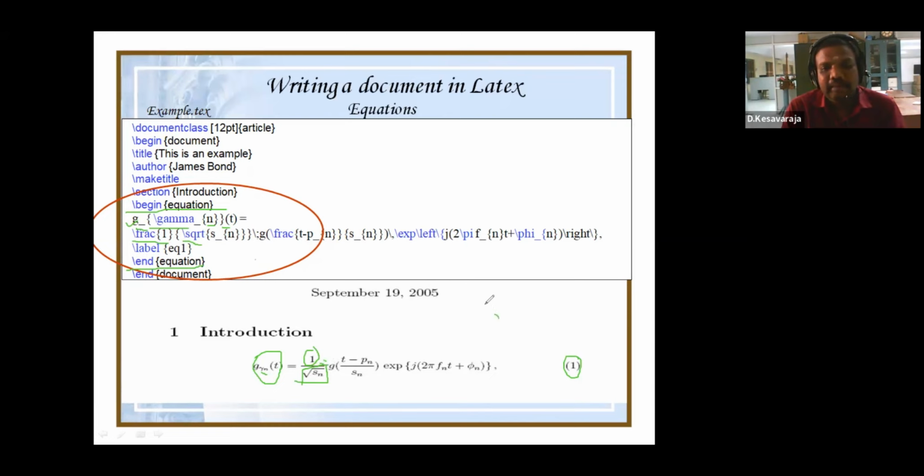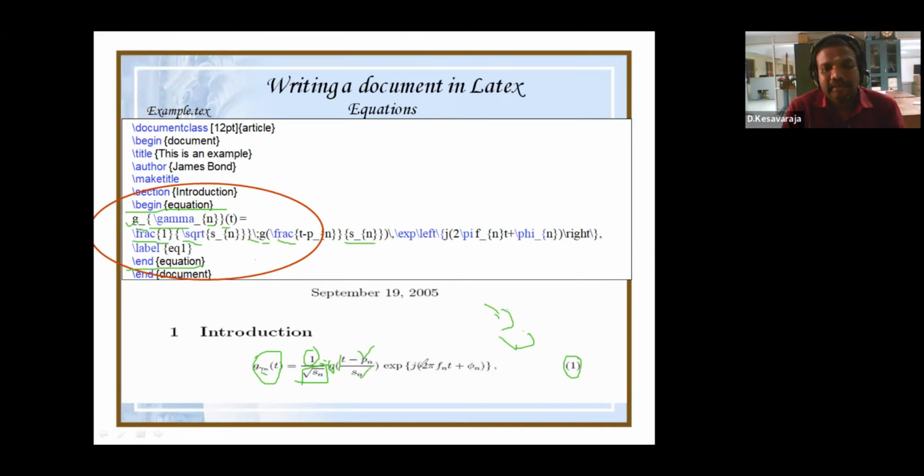Either slash comma or slash semicolon is the markup we use to give a small space within a mathematical equation. Then again G of, then slash frac of T minus P suffix N divided by S suffix N.